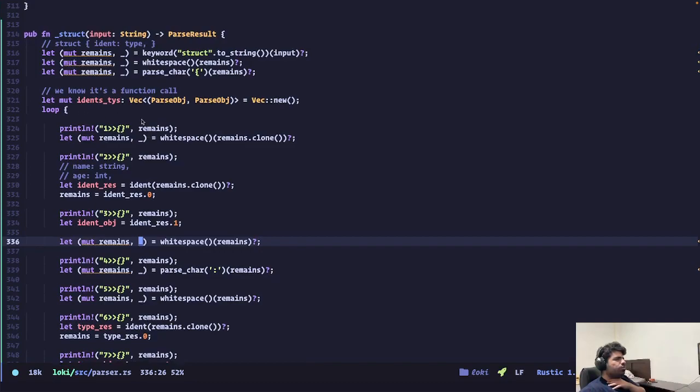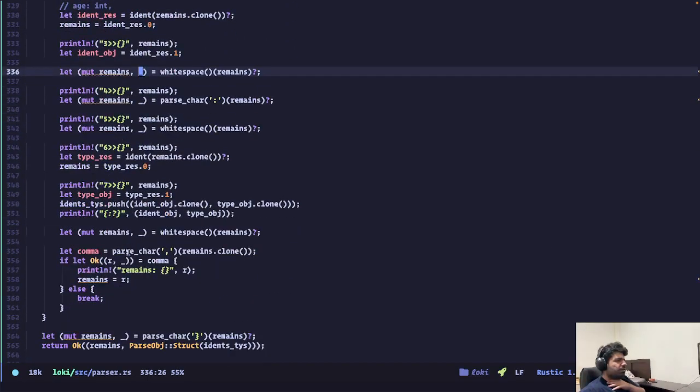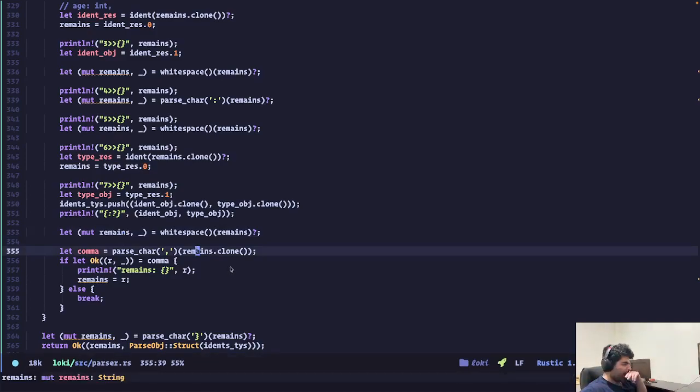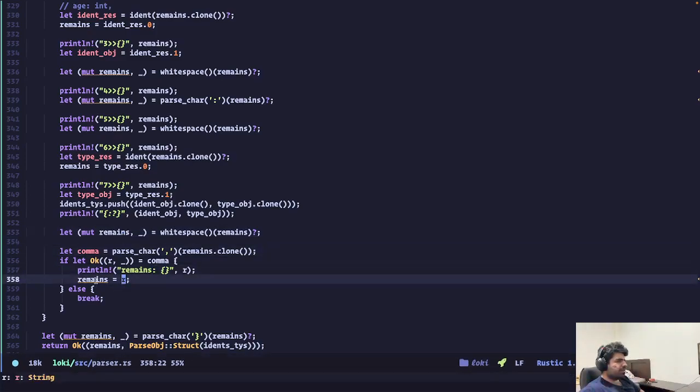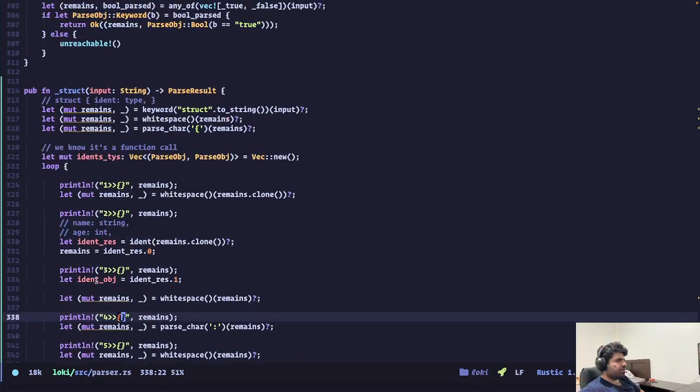So this loops over. Okay, what happens in remains? In here, for example, we have white space. We try to do this. Okay, remains is this. Okay, I think I see the problem.